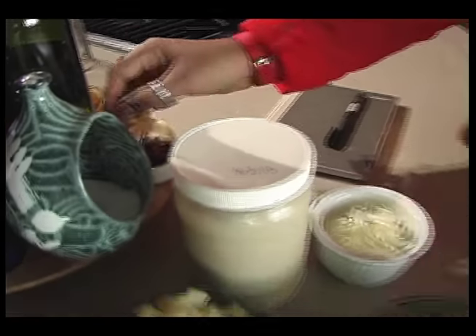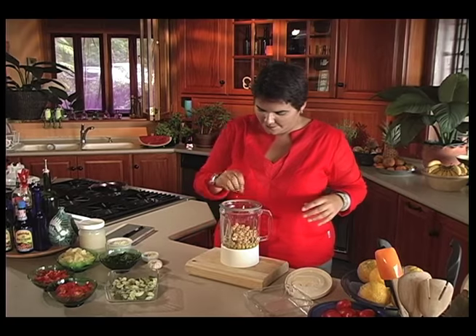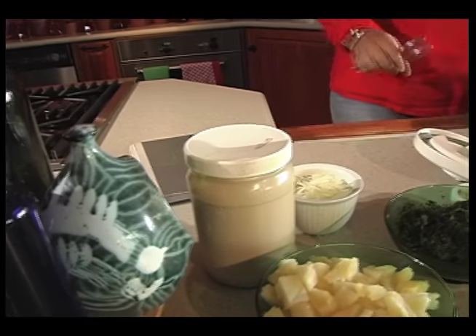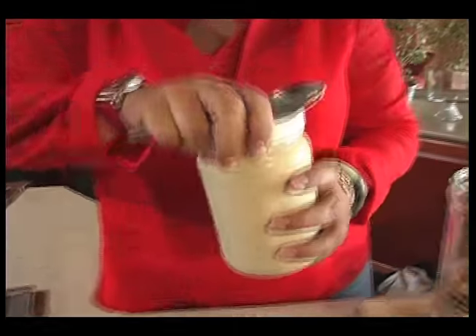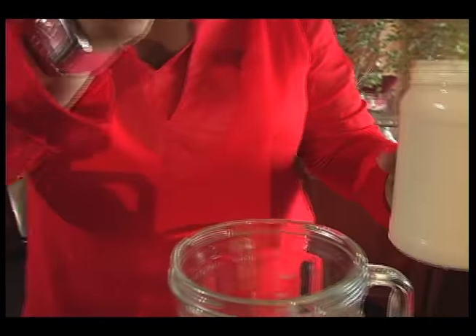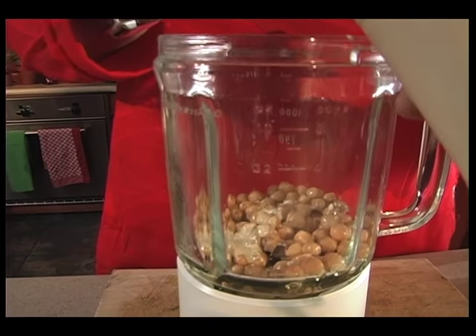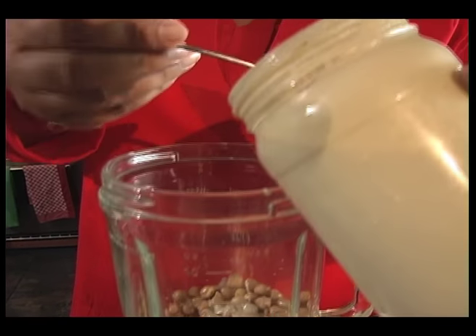To that you're going to add a chili pepper — here's our little zing! Some garlic. And then a bit of tahini sauce. Tahini is made in Lebanon and it is crushed sesame seeds. It's very potent and very strong, so you only need a little bit — about two or three teaspoons.